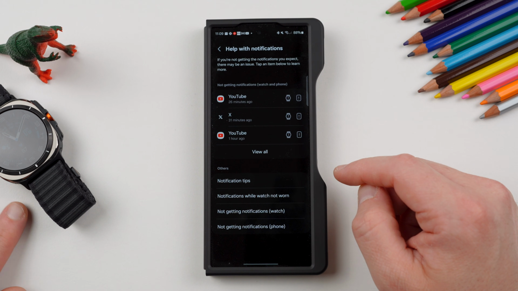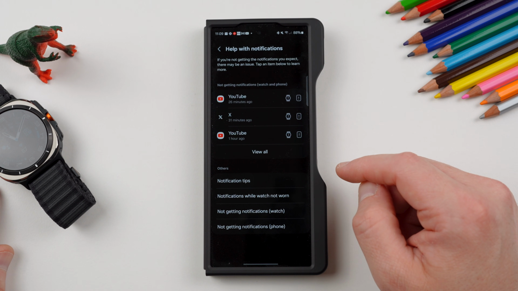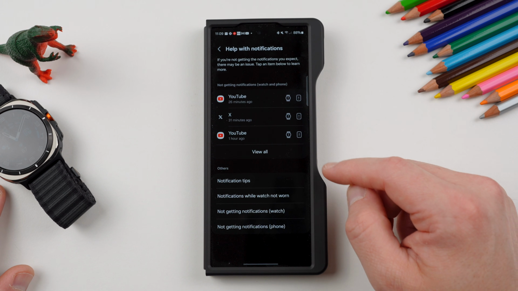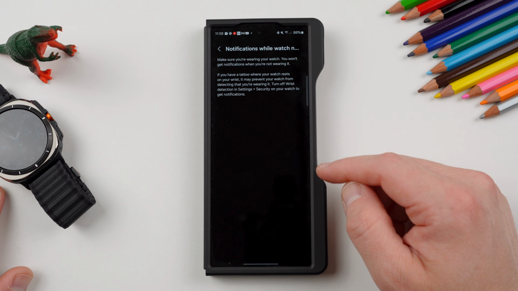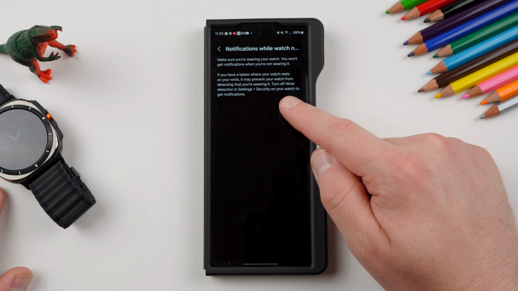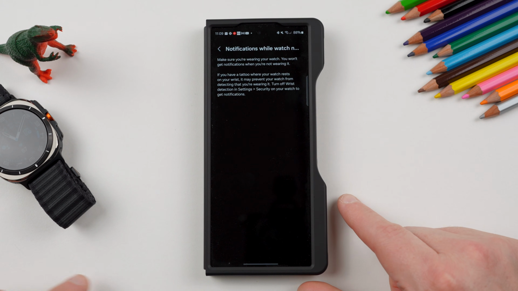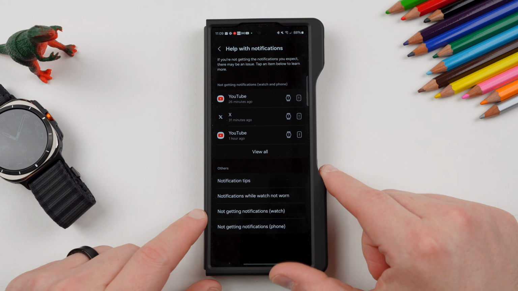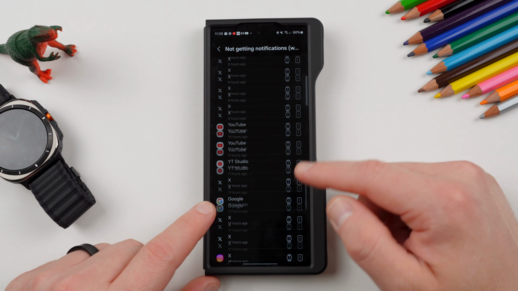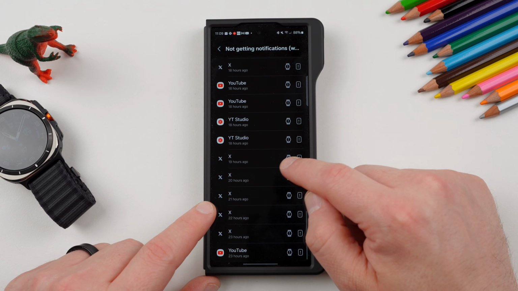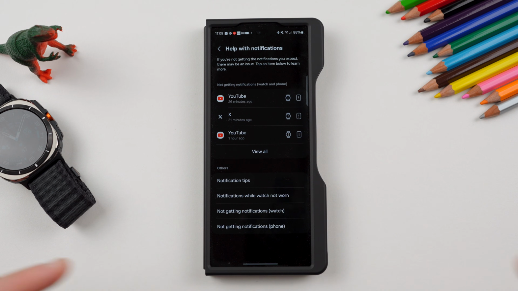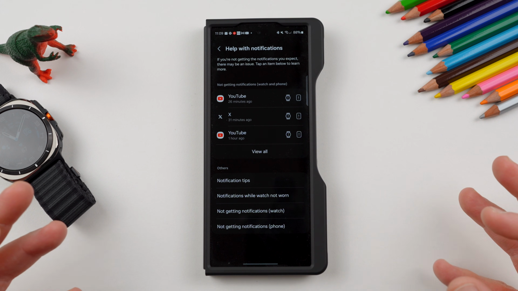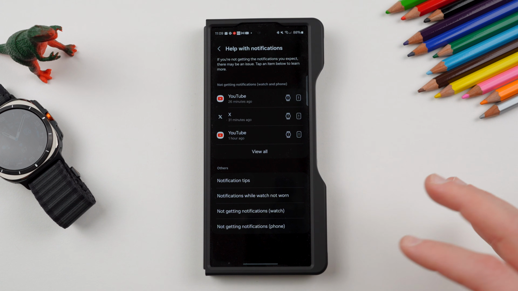The other thing you can do is turn off on wrist detection on your Galaxy Watch. It gives you some tips here about how to do this. If you have a tattoo, turn off wrist detection and setting security. Even if you don't have a tattoo, it can help you with reliability. I turn it off just to make sure I do get the maximum amount, and you can see, I still miss some. So people have often asked, is it really the case that Galaxy watches do miss some notifications? And the answer is yes, they still do. But you can mitigate this on your phone and your watch and still have a great experience.